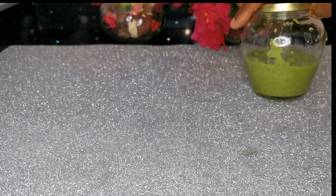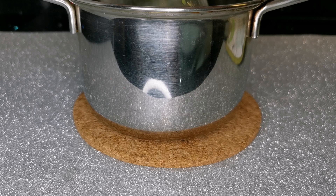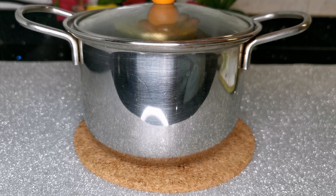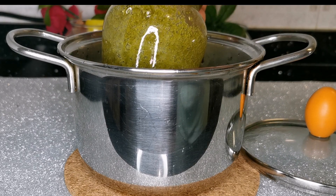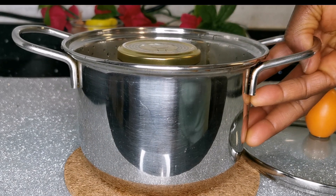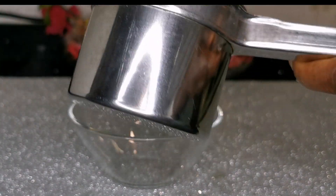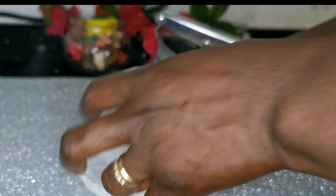After sealing with the lid of the jar, I'm going to come in with boiling water. This water in the pot is very hot, so I'm going to dip my jar inside and cover to allow it to sit until everything cools down. It sat for almost two and a half hours while I was preparing other things. As you can see, the mixture has strained and we got our oil. This stuff is still hot so we don't want to burn our hands.